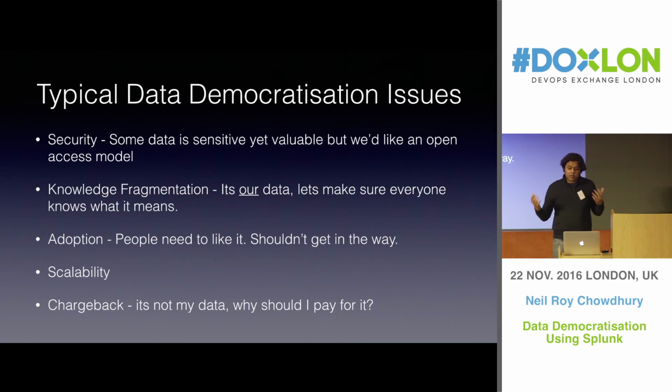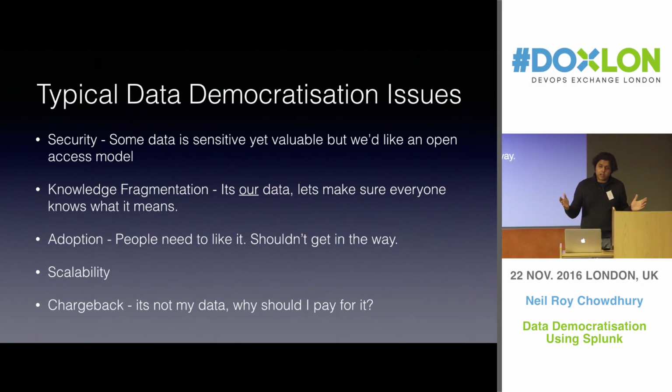And then you have adoption. People have to like the product, right? People have to really like the product to actually use it. Especially if you're paying for it, you need to like it. And it shouldn't really get in the way, in terms of your onboarding and stuff. And obviously, as you gain adoption and you've got several hundred users on your Splunk platform, it's key that the actual platform is scalable and will scale to your business as well.